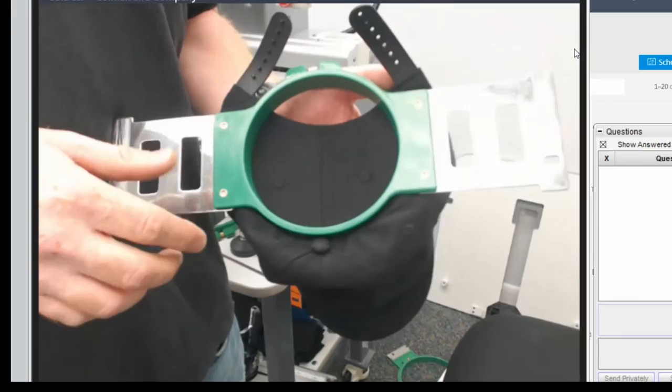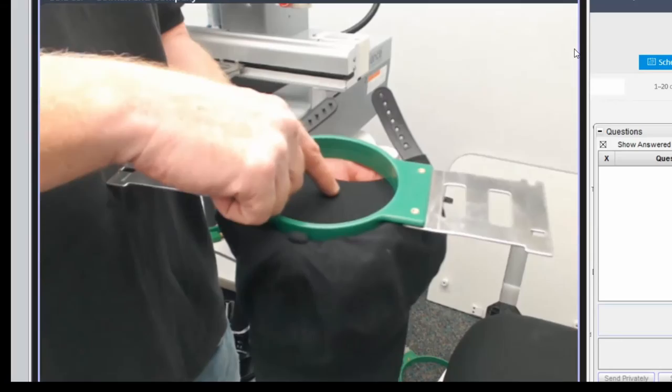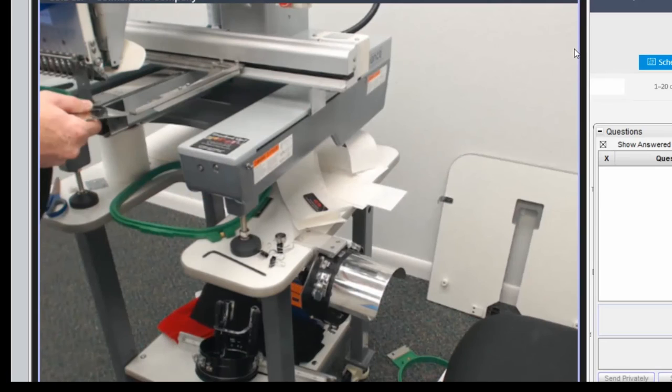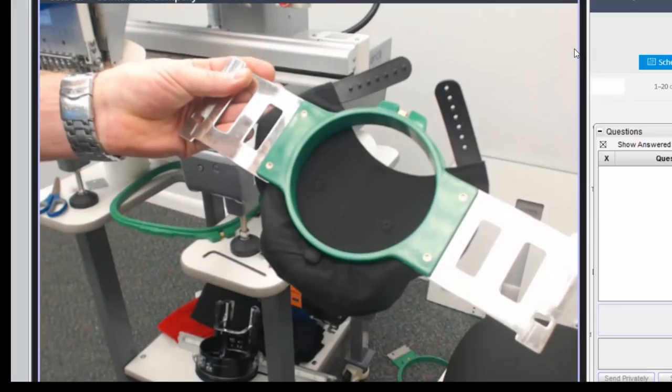That way I can slide it on my machine, rotate my design 180 degrees so that it sews upside down, and then sew it directly across there, or even a slight arc. But I want to make sure that this line right here is completely straight when I put it onto the machine, so it's perpendicular with the machine right here. Does that make sense?